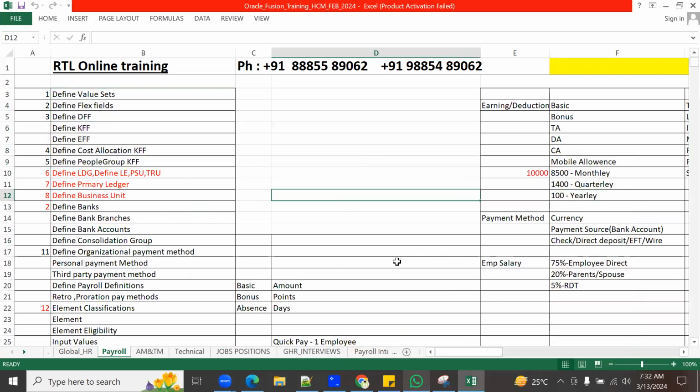Sorry, different background means, not a part of this HCM? You will be in different roles, no problem. See, basically, when we are applying as 4+ or 3+ years of experience, they will not see any other domain. They will see the subject. Subject is important because the project needs to be executed with the consultants, right? So they look for only the subject. They'll not see your graduation, whether you are from an HR background or not. If you have worked with another organization in any other department, it doesn't mean that you are not suitable for cloud HCM. So always they look for that, go ahead with this.